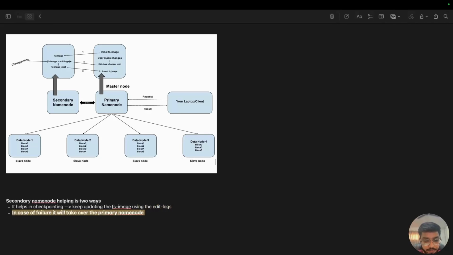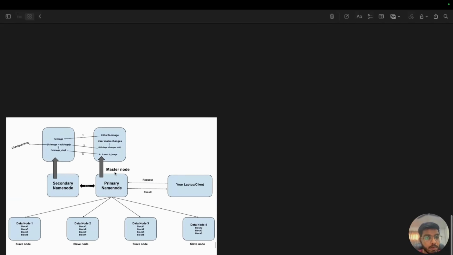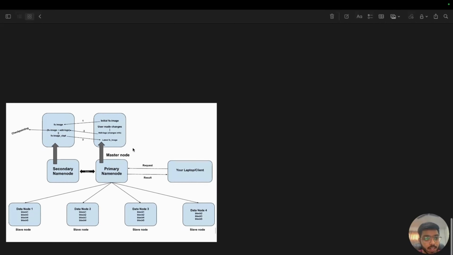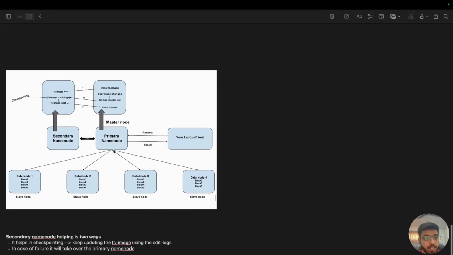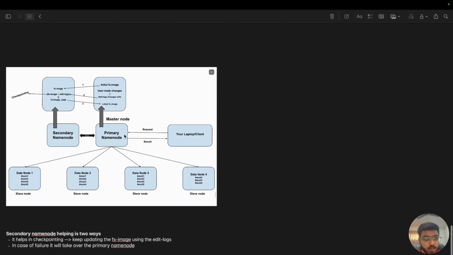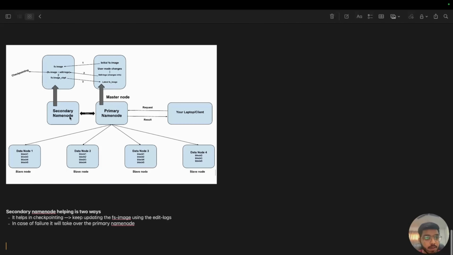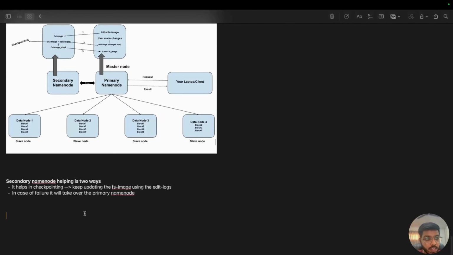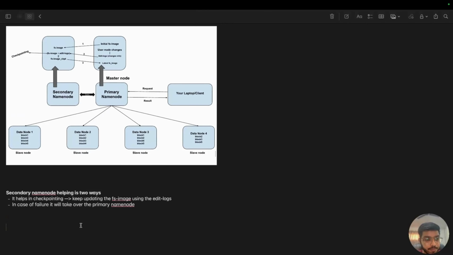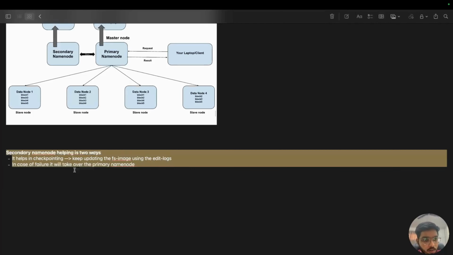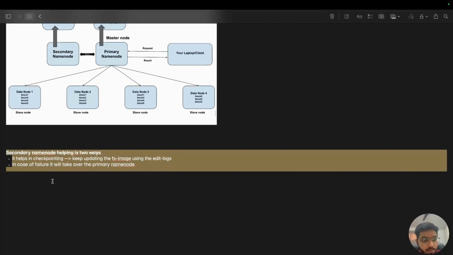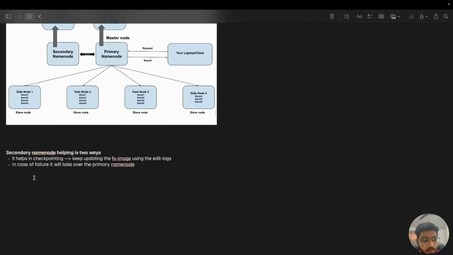So if our primary name node fails, then the secondary name node will take over, and it will resolve all the requests that are coming to the primary name node. It will work as the primary name node in case of failure of the primary name node. So we understood how the secondary name node is helping us and in which scenarios.